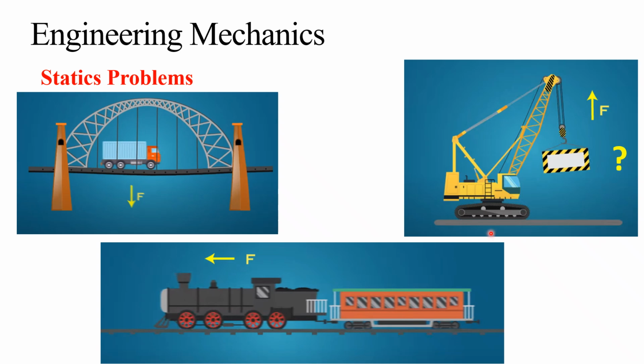Similarly, if you look at this crane, it's lifting certain weights, so we may want to calculate, if the body has a certain weight, how much force you need to apply to lift it up, or whether this crane will be able to lift it or not. Then the next problem can be, for example, this train. We have a certain weight and there is friction between the rails and the wheels, so we have to determine whether the force of this buggy would be able to pull the whole cart or not. So these are the basic problems that we will be dealing with in statics.